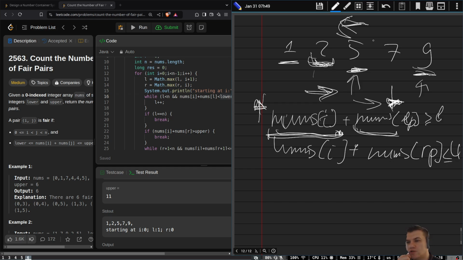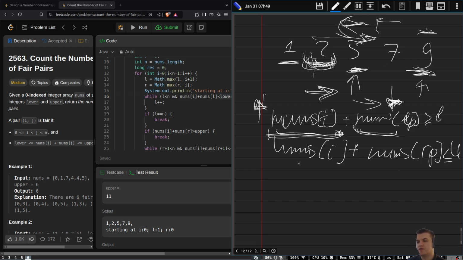So initially I should find the left pointer, and then every time I change the reference number, I should try to expand it. So left pointer goes first to the right and then to the left, and the right pointer always goes where?